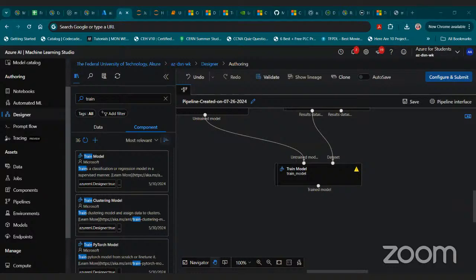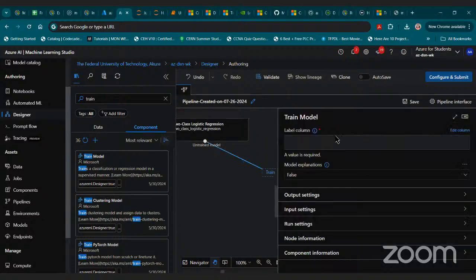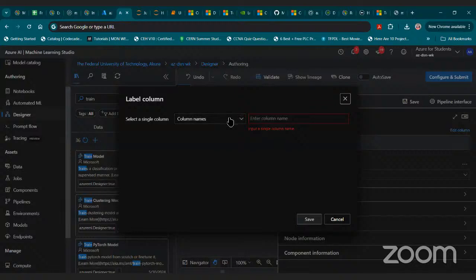So now we take our, so let me check the data again.